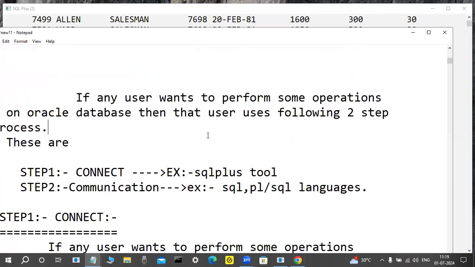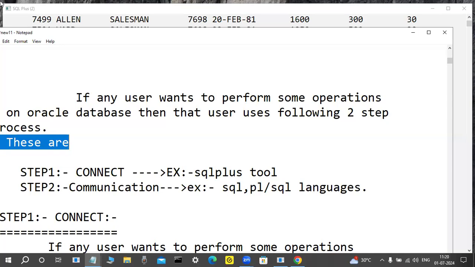If any user wants to perform some operations on an Oracle database, then that user uses the following two-step process.